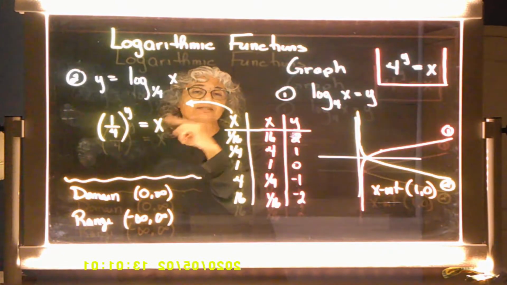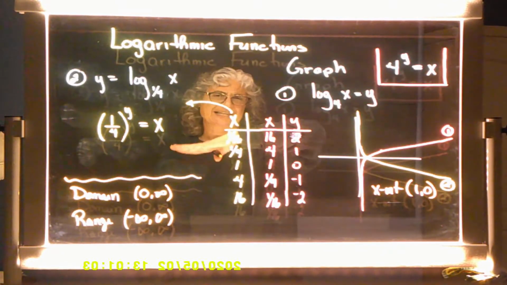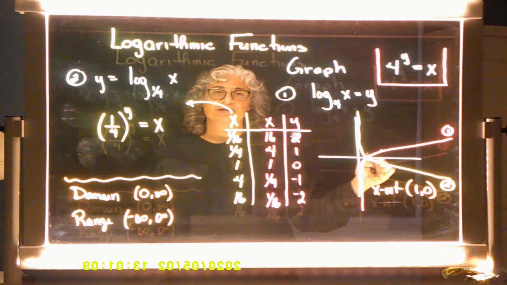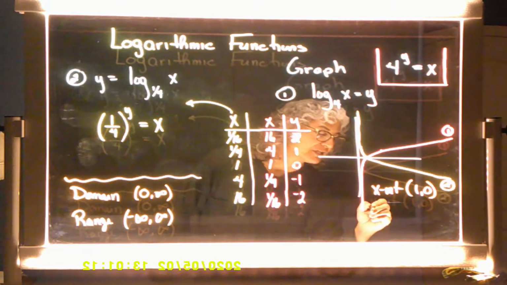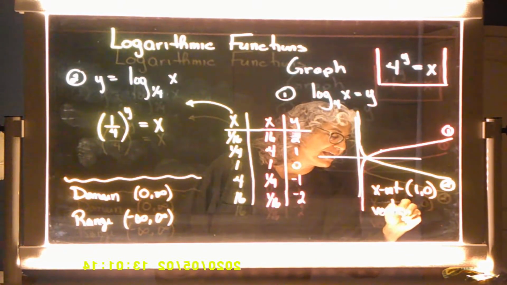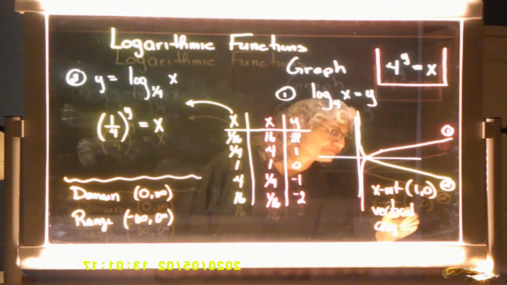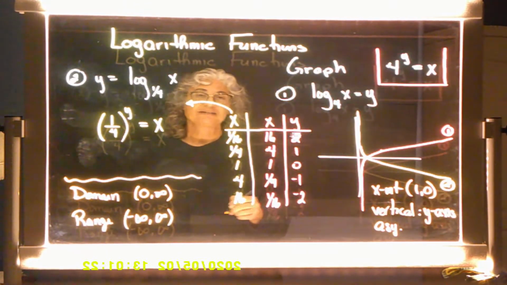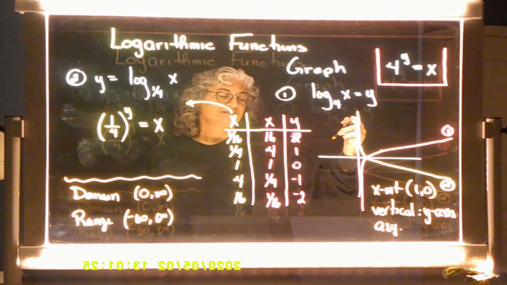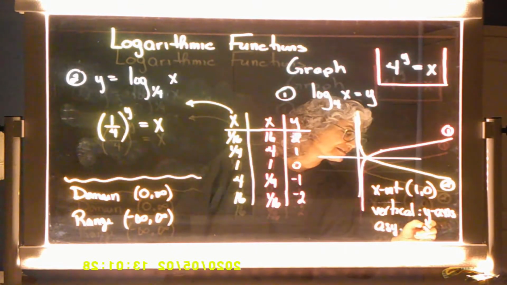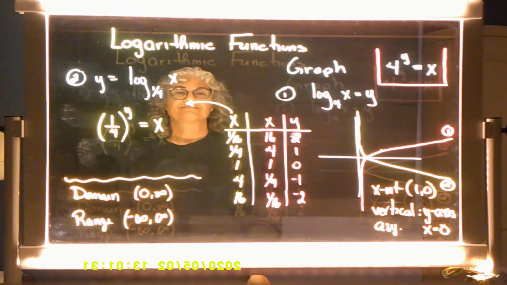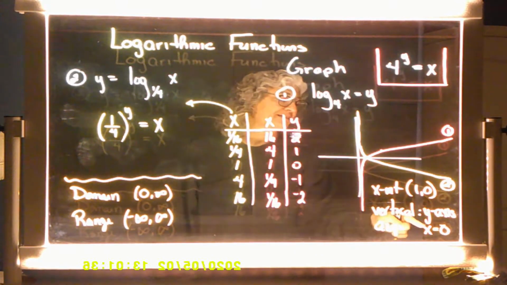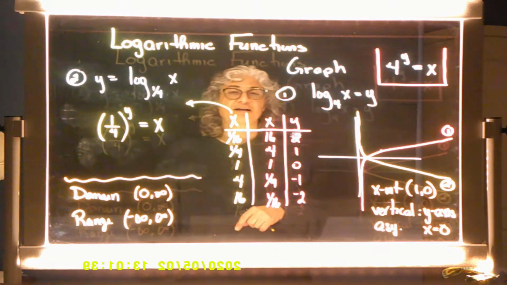It had a horizontal asymptote, didn't it? That x-axis was its boundary line, wasn't it? Well, in this case, the x-axis is not the boundary line. The y-axis is the boundary line. In this case, I have a vertical asymptote, and it is the y-axis. And by the way, the y-axis is a line cutting through the x-axis at 0. My vertical asymptote for the logarithmic function is x equals 0, also known as the y-axis.